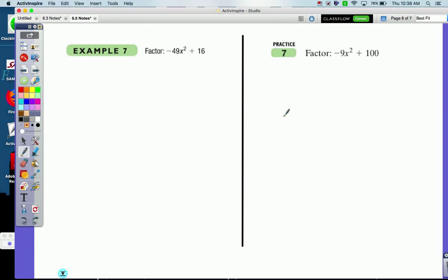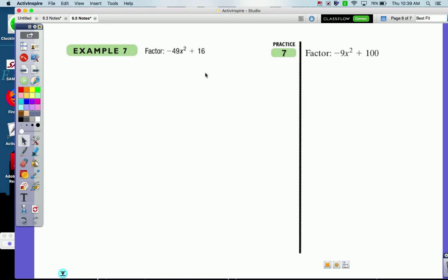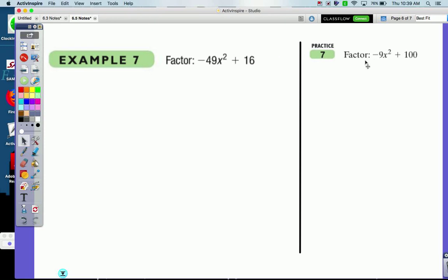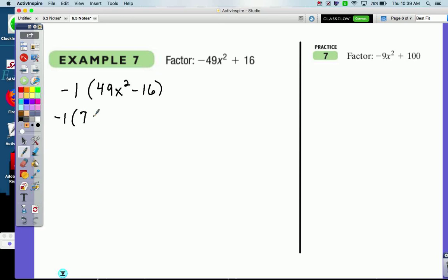All right, so the final example here. If there's a minus at the very beginning and there's a plus in the middle, you have two options here that I see. One option is to factor out that negative 1 like we've done before. If you factor out the negative 1, this turns it into 49x squared. So the 49 will become positive. And since the 16 was positive, but you factored out a negative, it'll become a minus. And then when you factor that difference of squares, negative 1's hanging out in front. Square root of 49x squared is 7x, the square root of 16 is 4. So 7x plus 4, 7x minus 4. All right, and there is one way to write your answer.